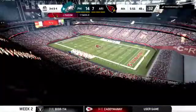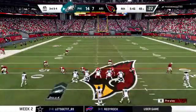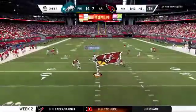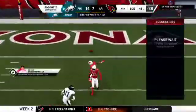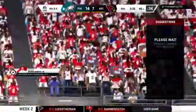Well, if the coaching staff's doing a good job upstairs, they'll file away what they just saw from the defense right there. They sold out to stop that running play. I'd say keep that in mind. They want to try that again. Go play action, hit them over the top. He's going to float this one deep right side. And that will be incomplete. Well, they weren't scared to let it fly, but it falls to the ground and brings up 4th down.